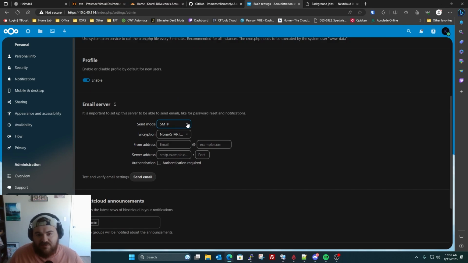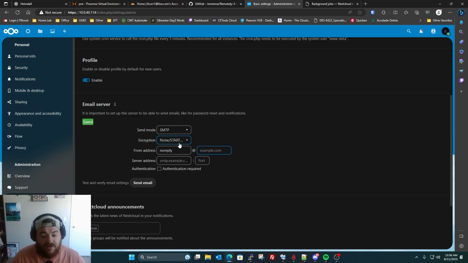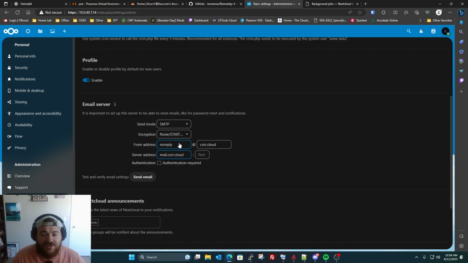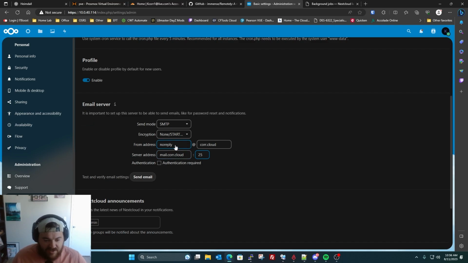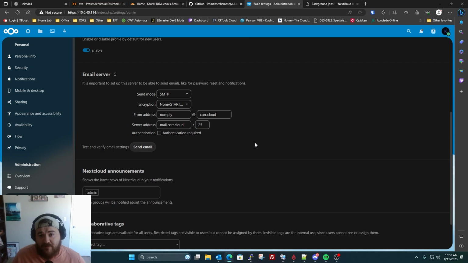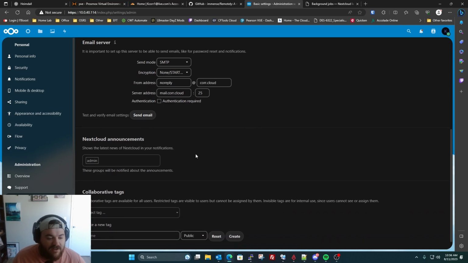For your email server, you probably would want to set this up. If you want to use Gmail, you can follow the Gmail recommendation. But for me, I have a postfix box in my environment. So we can set up the settings here. For me, this is a local DNS record for my server hosted on site, and it requires no authentication. If this is in your DMZ environment and your postfix box is located in your LAN environment, make sure you enable a firewall rule to allow port 25 from the DMZ box back into your postfix box in the other VLAN.